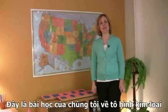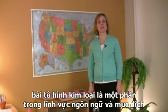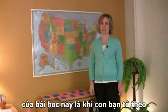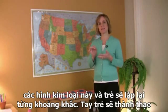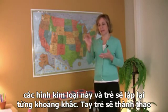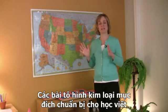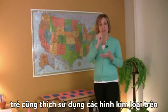This is our lesson on the metal insets. The metal insets are a part of our language area, and the purpose of the metal insets is when your child traces the metal insets, they will be replicating every movement their hand will make when outlining or making the alphabet. So this whole metal inset work, the purpose is preparation for handwriting.